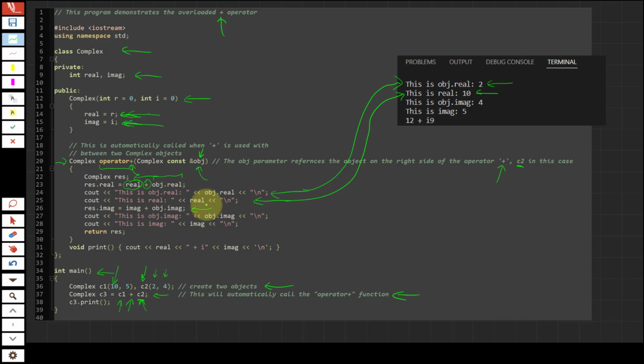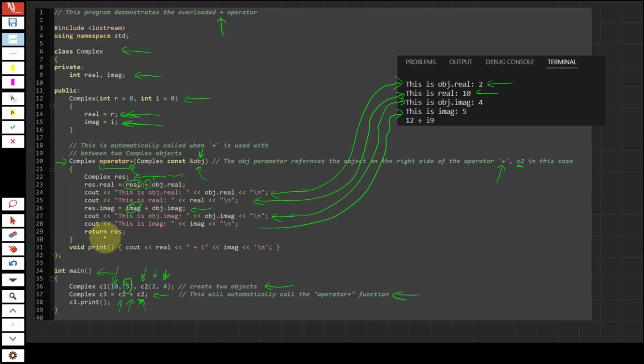The next line here, imag plus obj.imag. Well, obj is referencing C2 and imag is within the object C1. So if we go into our printout line here, obj will be 4, and the next one down, imag will be 5.